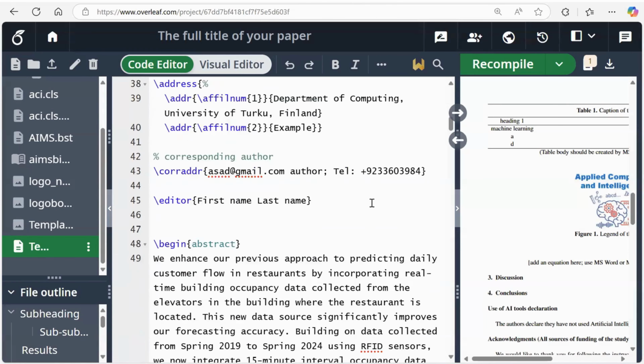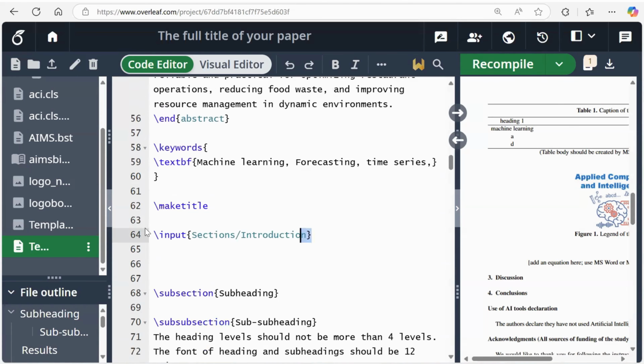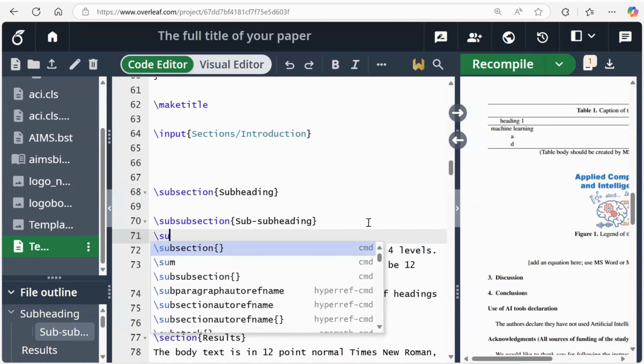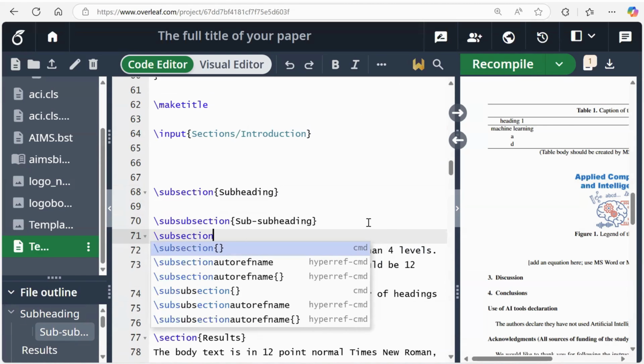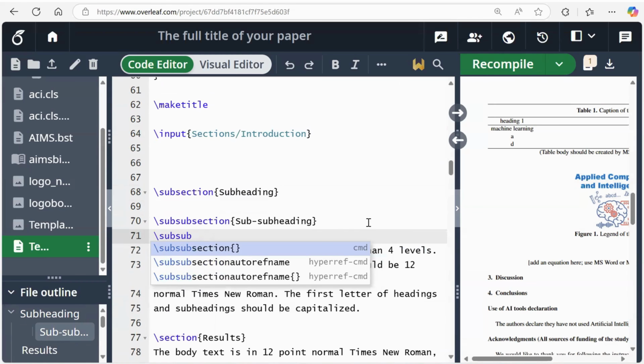Okay, so you don't need to worry most of the time about your formatting. Like the introduction we gave, and then the subheadings. After subheadings, we cannot use, for example, it says subsection, sub, then sub.